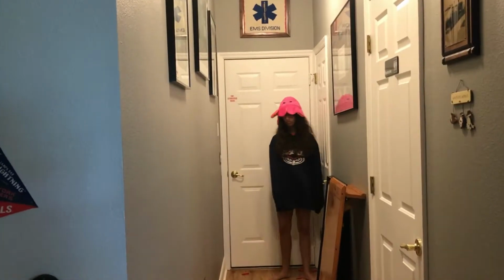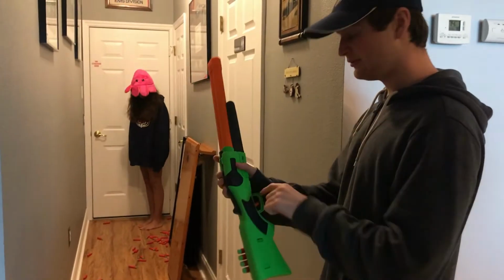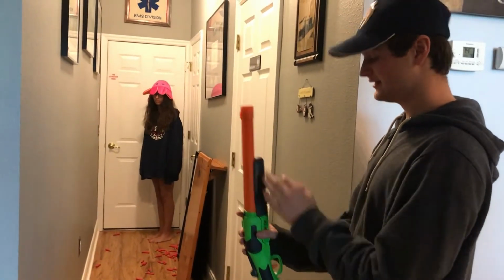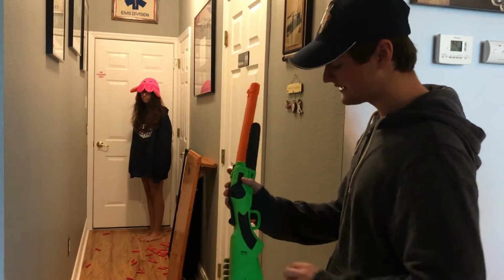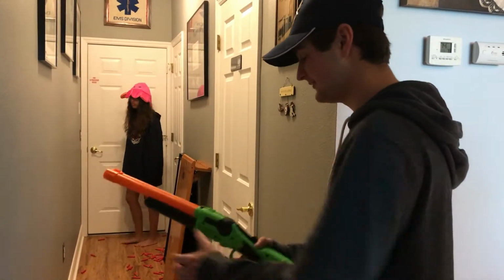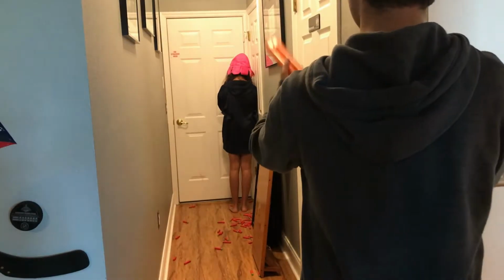Let's see the double blaster. Alright, double fire here. So this thing's got a 2-stage trigger, meaning you pull the trigger halfway, it shoots one, the other way finishes it, you shoot the other. Or you can just pull the trigger all the way down and you shoot both at the same time. You didn't count. Was it a me problem? There you go.